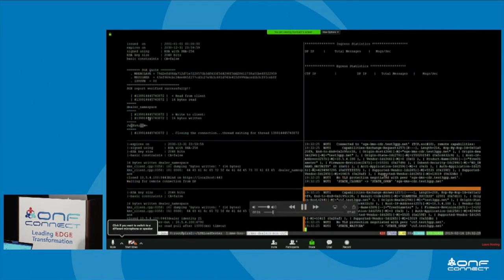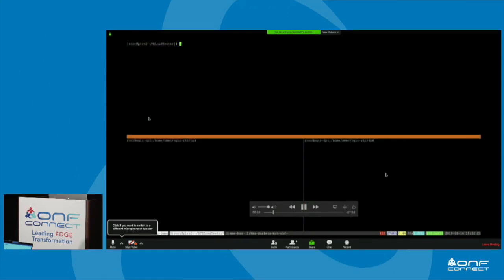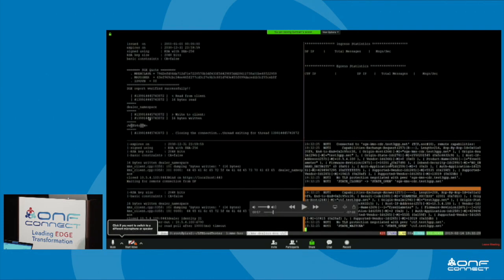On the right hand side, we also initialize the charge trigger function, and let's quickly go back just to show you that. On the right hand side, we show the charge trigger function and charge data function being initialized. Again, as you remember, the data plane or packet gateway is going to interact with the dealer in, and the charge trigger function and data function are going to interact with dealer out. And the messages between the dealer in and dealer out are going to get routed through the SGX router.